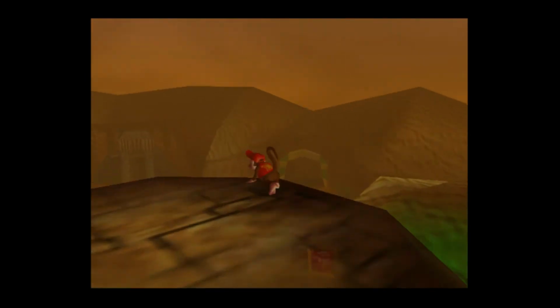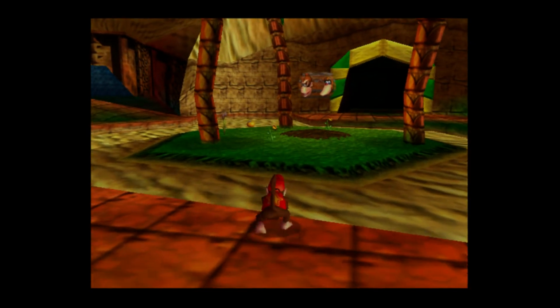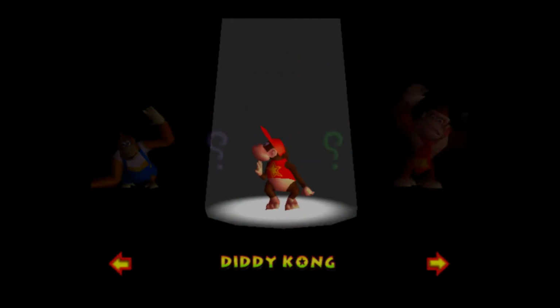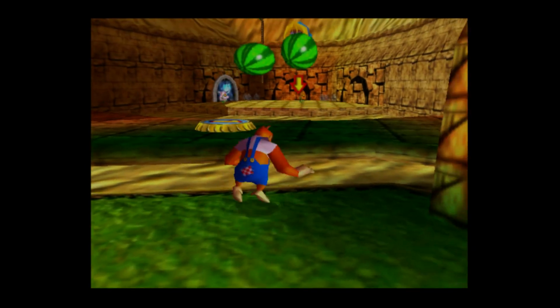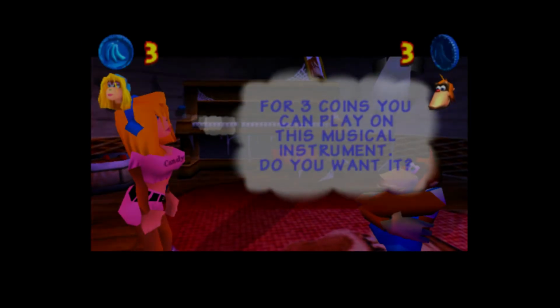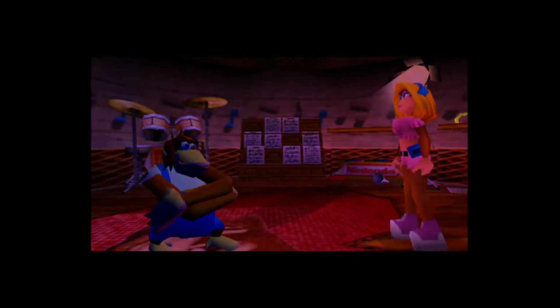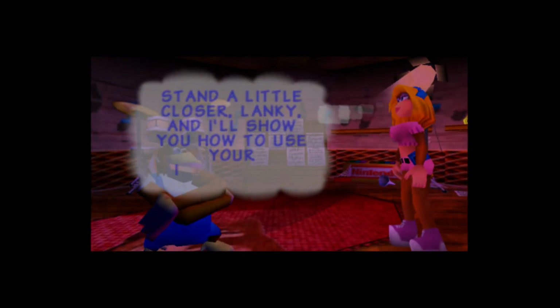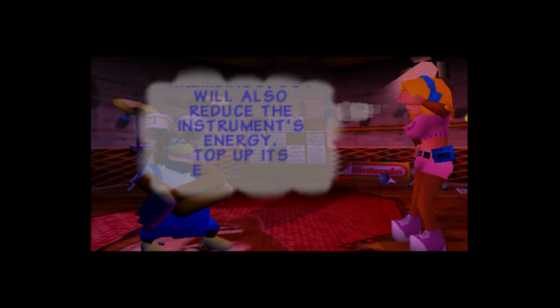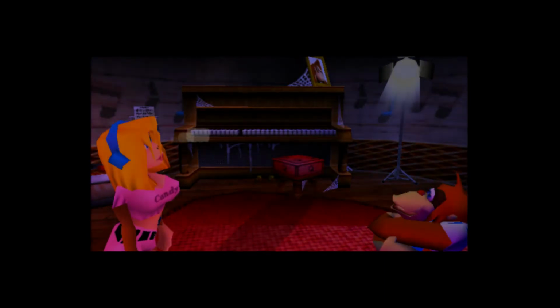Wait, I need that. Yes, I got it. God, all these bananas I could be grabbing. Now let's get Lanky his musical instrument. Something visual, there's some music notes on the wall. Nintendo put their name on something, and visual. This chick has big melons, something visual, a picture of DK with a cobweb, she clearly doesn't clean very much.